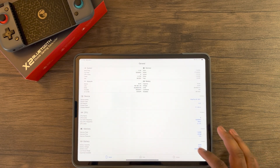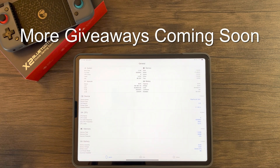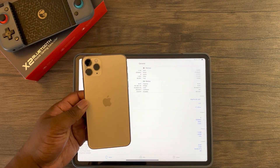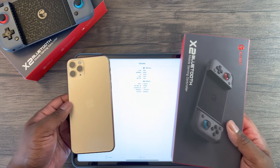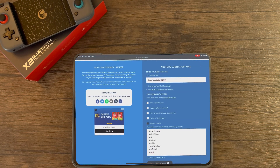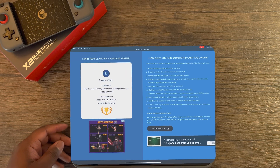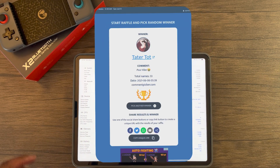Nevertheless, before we jump into the test and discussion of results, I want to reveal the winner of the GameSir X2 Bluetooth controller. Before I reveal the winner, I must also note that this is only the beginning of many more free giveaways. Therefore, please do not get discouraged and definitely stay tuned. I will announce my next giveaway very soon, which is this iPhone 11 Pro Max that is in new condition. I'll also be giving other free giveaways as well. I used YouTube Random Comment Picker software to determine the giveaway winner for this GameSir controller. I also added the YouTube names of those who commented on the community post. Congratulations to the winner. Please email me your address so I can send this controller to you promptly.